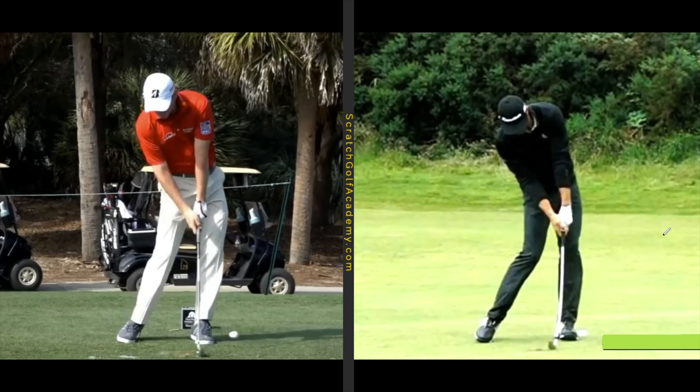Not only that, when you create that kind of impact, you de-loft the club a little bit. Testing shows that zero-lofted clubs produce the most efficient compression of the ball because they hit the ball directly on the equator, directly on the back. Certainly we're not going to play golf like that, and irons have a lot of loft, but you want to de-loft the club a bit — you will more efficiently compress the golf ball when you do.